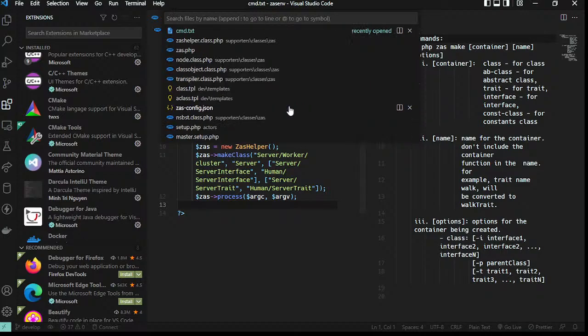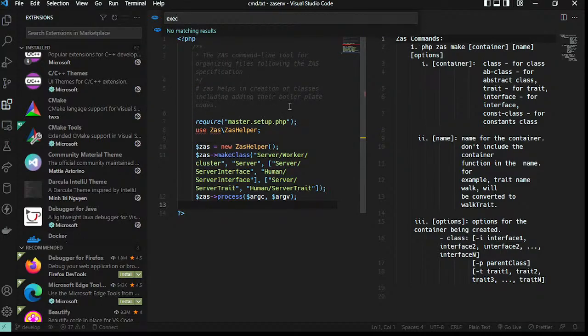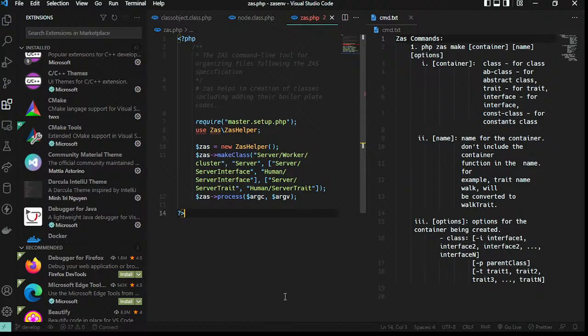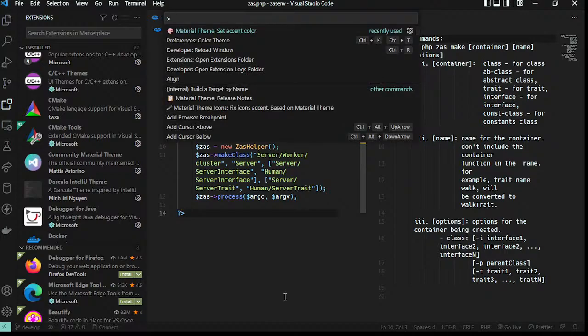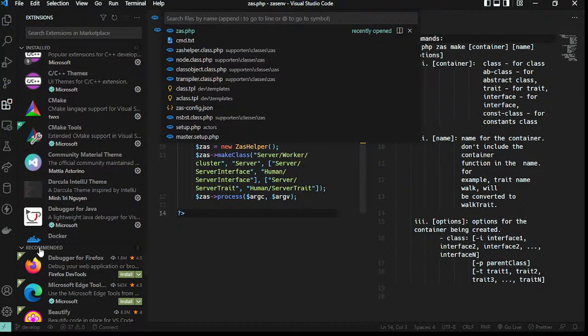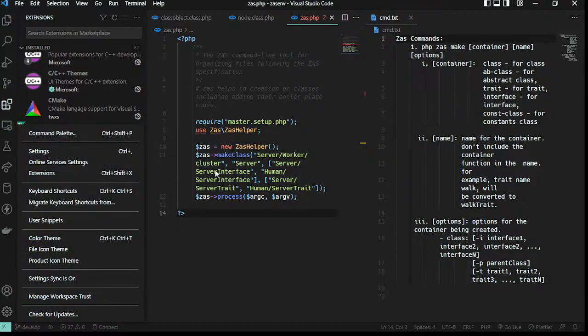Okay, wait, so it should be Control Shift P. PHP. No, I don't know how to. Let me see if I can get to the PHP path and work on that error because it misleads people. Everything here is not responding properly.